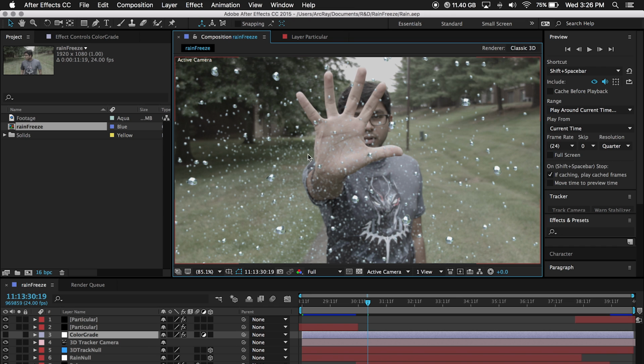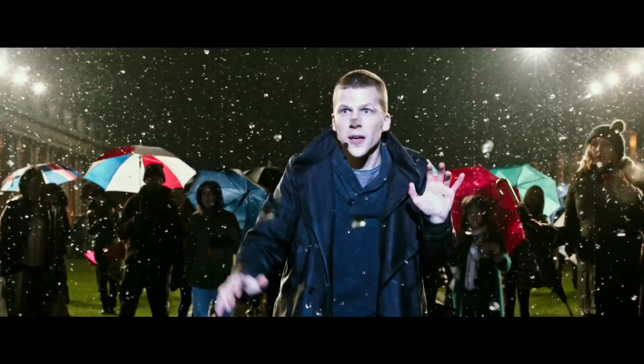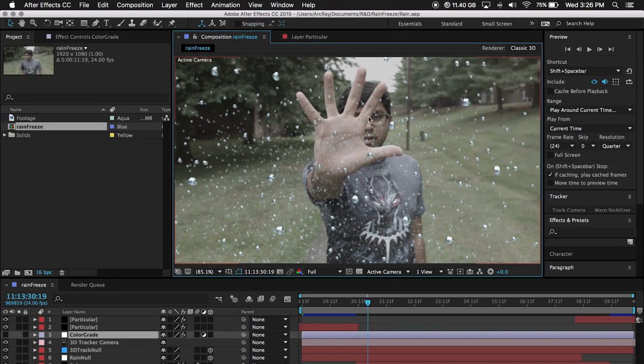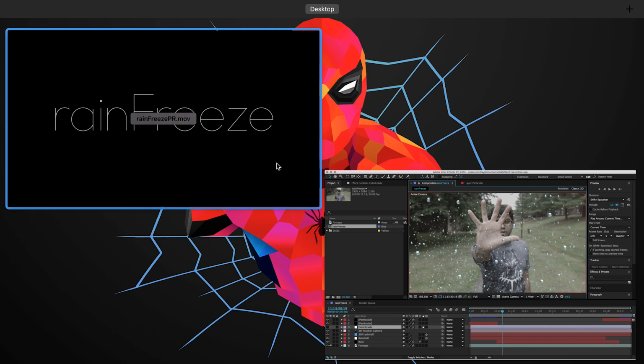especially with this pretty interesting effect, which I got inspiration from after seeing the Now You See Me 2 trailer. Ridiculous movie, really fun though, and that one rain freezing shot looks really cool, and I thought I'd give it a shot. So without any further ado, let's take a look at what we'll be creating.